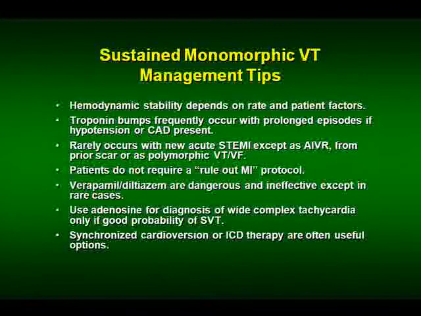If somebody has sustained monomorphic VT, remember that you can't use hemodynamic stability to diagnose an arrhythmia. The hemodynamic stability depends on rate and the patient factors. The troponin almost always goes up in VT or cardiac arrest, so you can't say that it's an ischemic event just because the troponin went up.